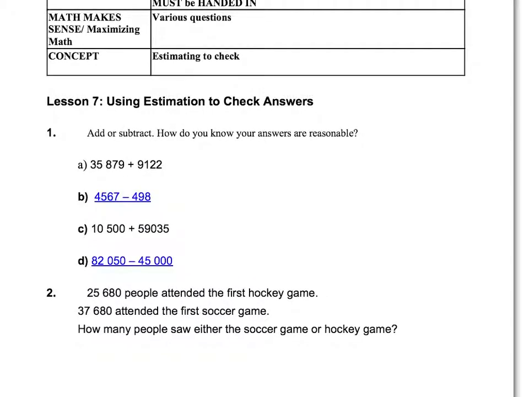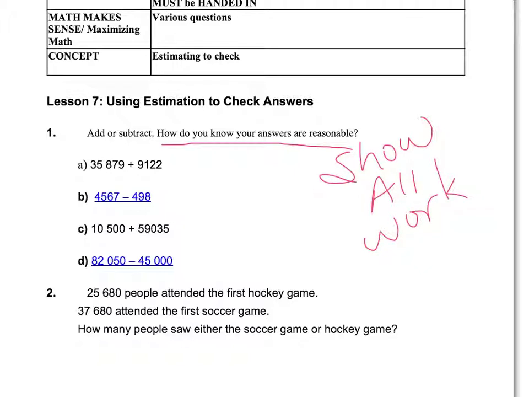Remember to, as always, show all work as evidence of understanding. So I need to see all of that work happening to show that you do understand. Go ahead and answer those questions. How do you know your answer is reasonable is part of this question, so there must be an explanation. And remember, explanations need words. So you need to explain what you're thinking, how you know that your answer is close in words. Go ahead.